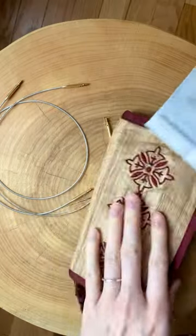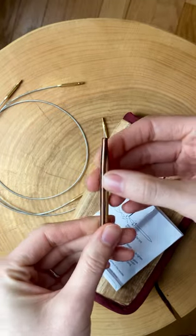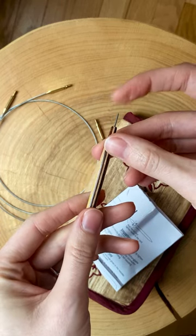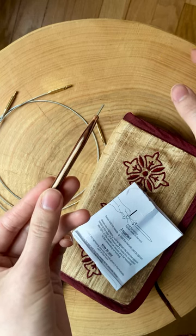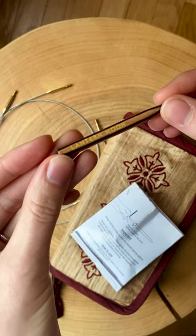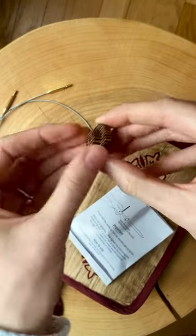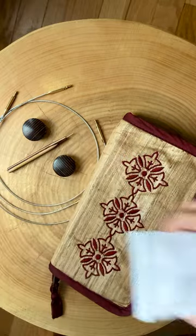In here we also have the tools, which is really impressive to me. This is the key you use to tighten the cord onto each hook. A lot of times I've seen hook sets or needle sets just come with a metal pin, so I really like the wooden handle on this — I thought it would be easier to keep track of and less likely to lose. It does have Lantern Moon branding on it. Then at the end of each cord for Tunisian crochet you use a stopper — these are what the stoppers look like, and they are also beautiful ebony wood. There are two, one for each cord.